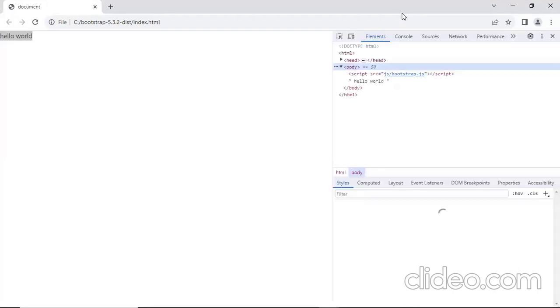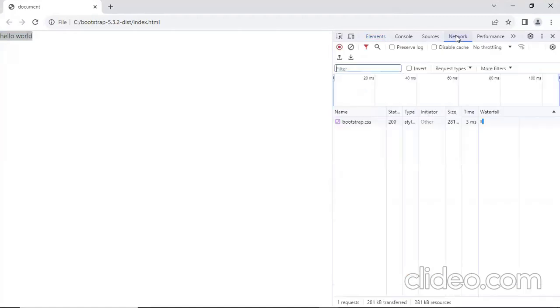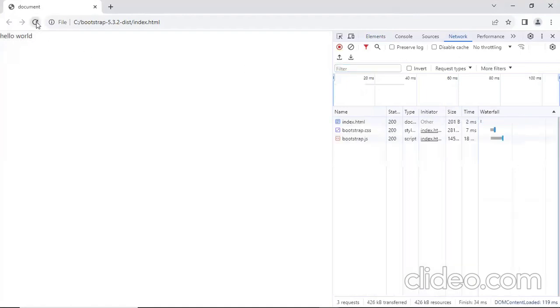Press Control Shift I, which opens the console. When we check the network, we can notice what files we have included. See, Bootstrap CSS and Bootstrap.js are the files which I have included. These two files are running efficiently.